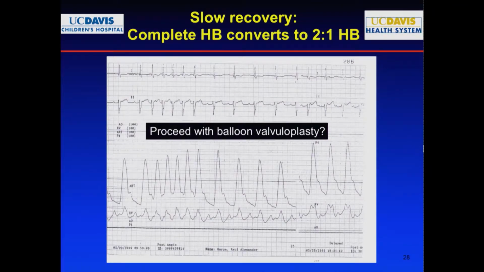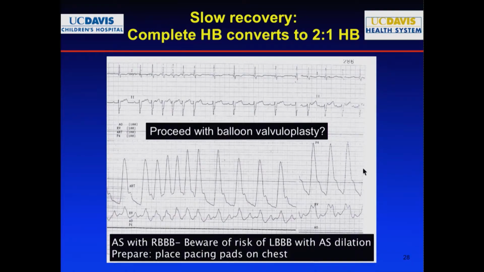Are you going to proceed with aortic valvuloplasty at this moment? What would you do? This patient has a lot of gradient there. You have to do something. Well, we know we dinged the AV node there, right? So we created a heart block. I don't think it's worth the risk to do it again. You can always come back later on after you've treated him, right?